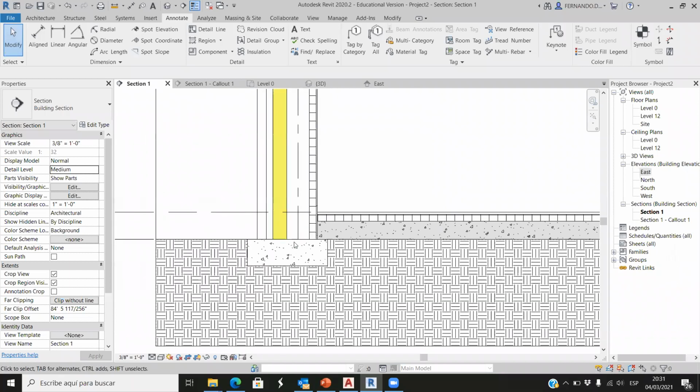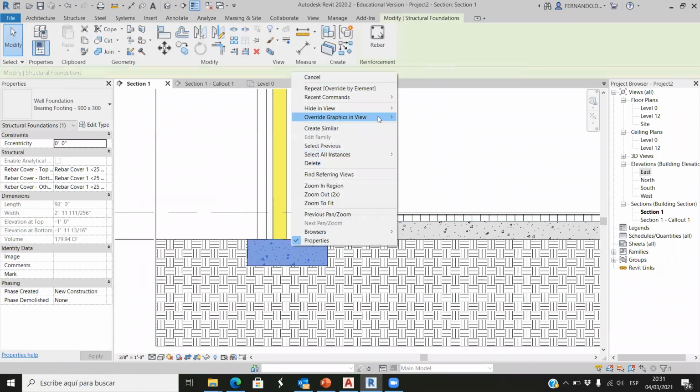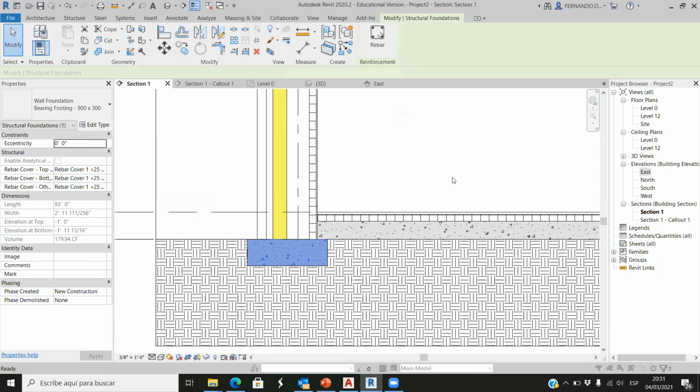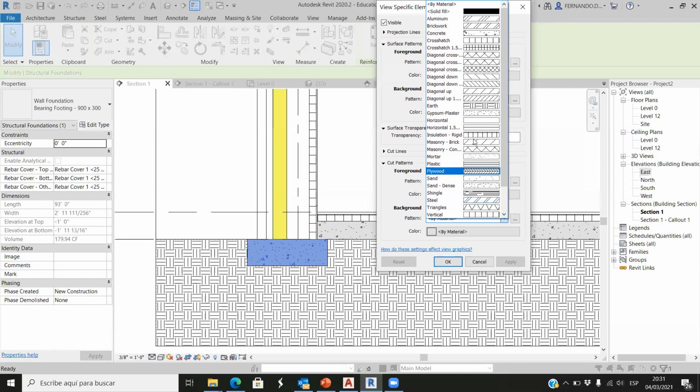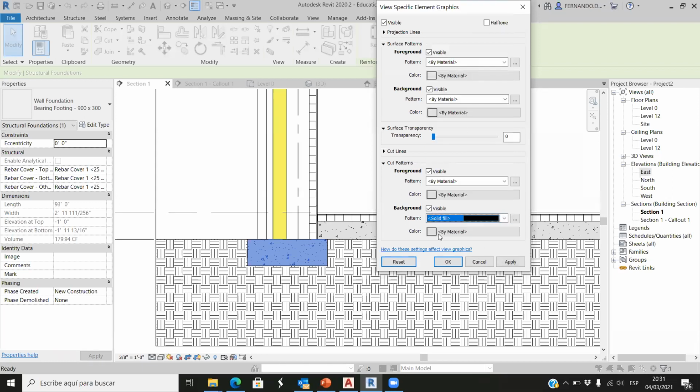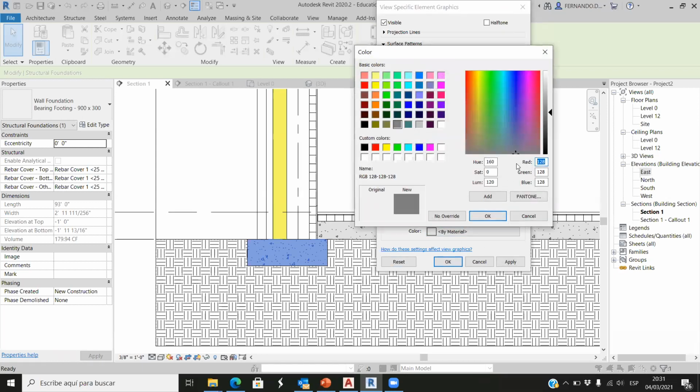What else do we have here? This is a concrete footing. So at least this should be the same color as this one, because this is concrete and this is concrete as well. So let's change the background color of a footing. It's this, and by material, it's 226, 226, 226.